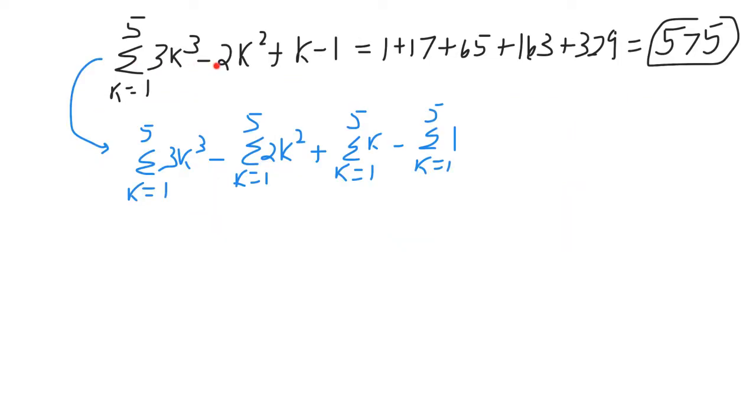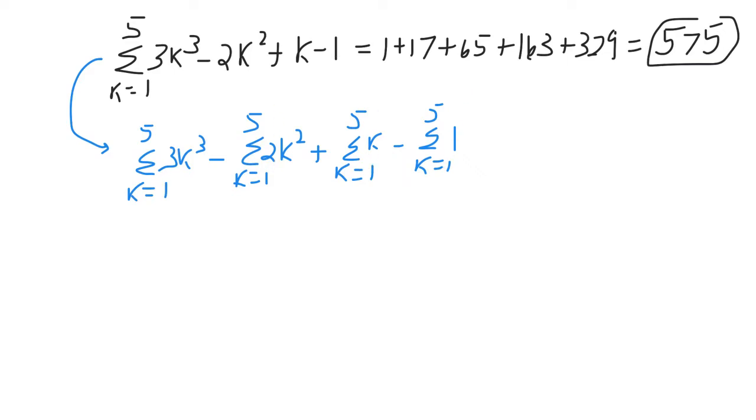Here's an example right here of a polynomial, and we're going to find the sum of the series of just 5 different terms. So we could obviously plug in 1 for all the k's, plug in 2 for all the k's, 3, 4, 5, and do the work out and get our answer. If it was from 1 to 500, that would not be a good way, but we can do it for 5 terms. In addition, we're going to show that you could divide up this one sigma notation into multiple ones for each term, and do each term separately.